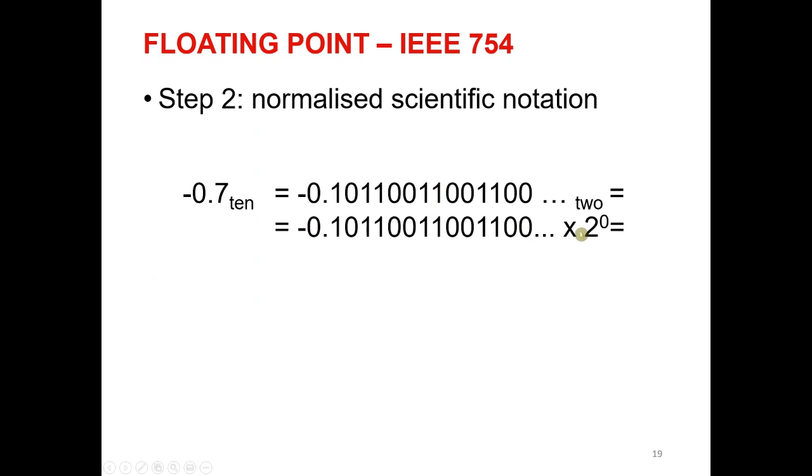So in this case, the initial number will be equivalent to multiplying this by 2 power 0. 2 power 0 is 1, so anything times 1 is itself. But if I want to move this 1 after the point to before the point, shift it to the left, I will just multiply it by 2 power minus 1. Okay, and by doing this, the one shifts to the left. And with this, we have the value normalized, because we have here a 1, okay? A 1 before the point.